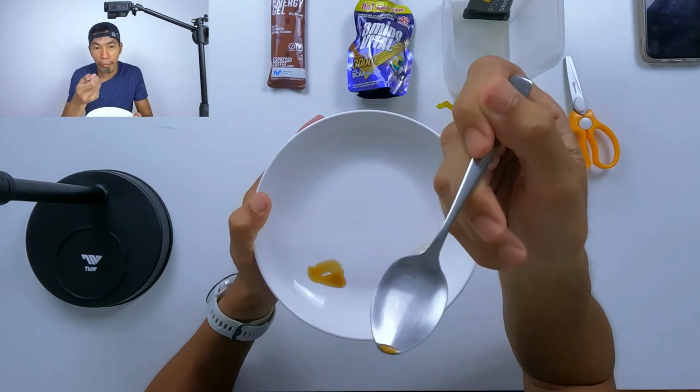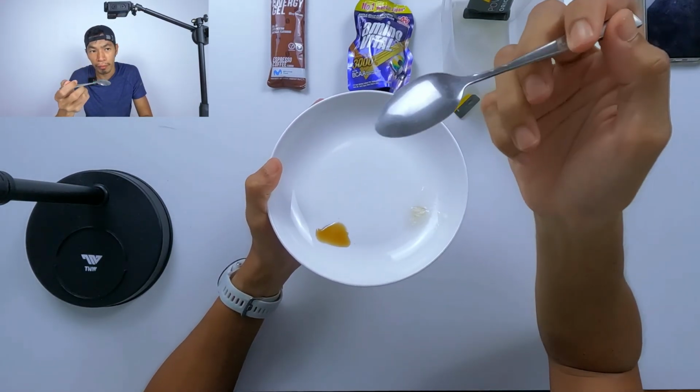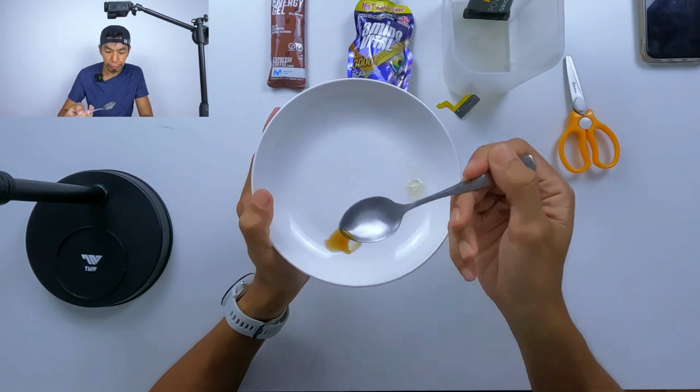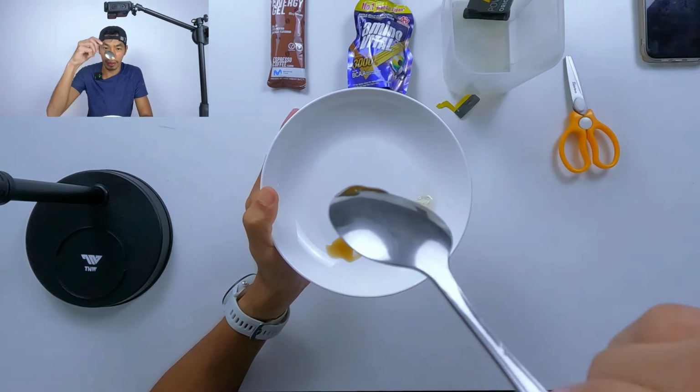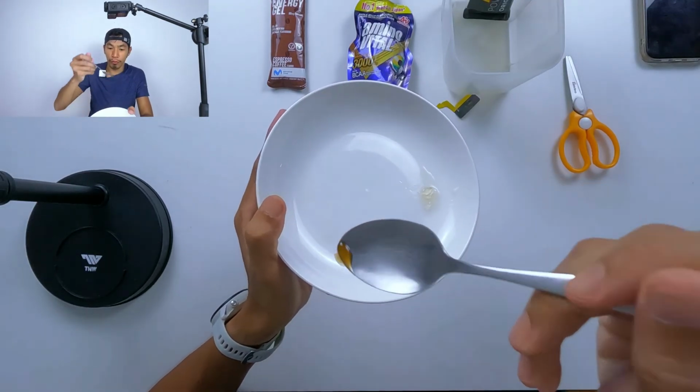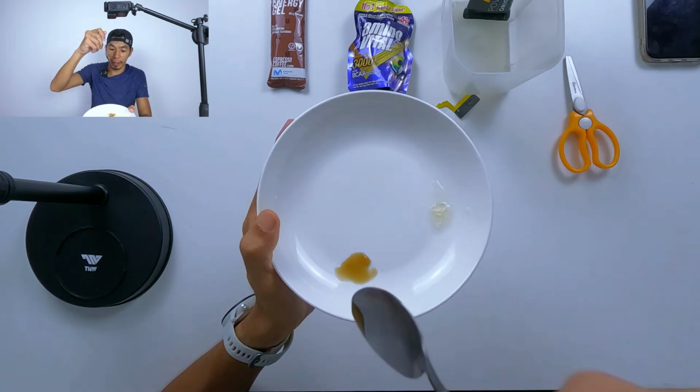Let's taste it. It actually tastes good. You can see the texture is not flowing really fast. A bit of flowing of the energy gel.